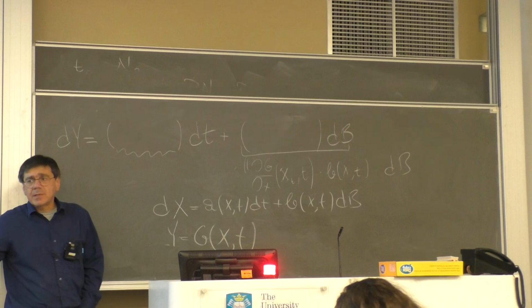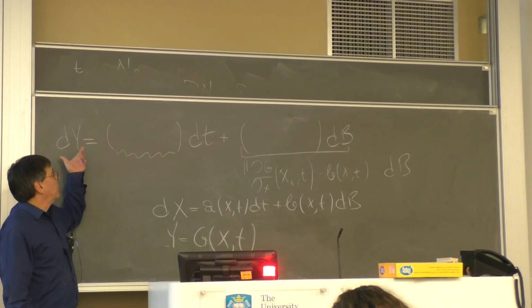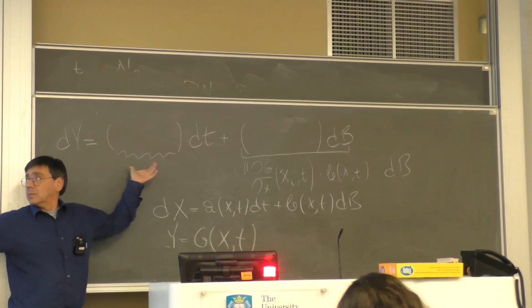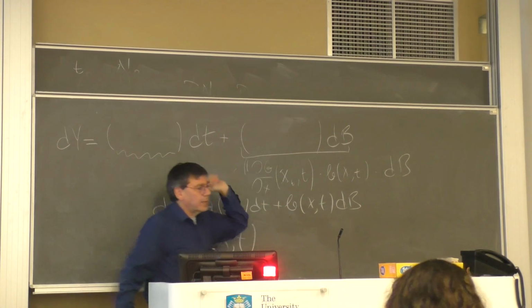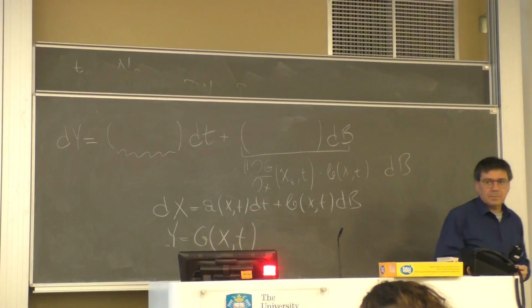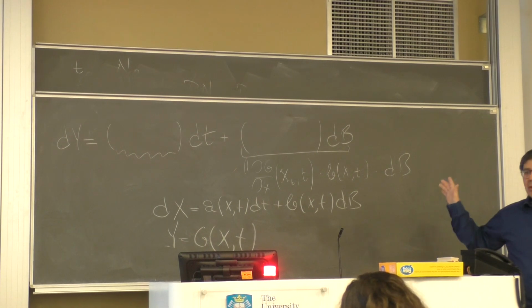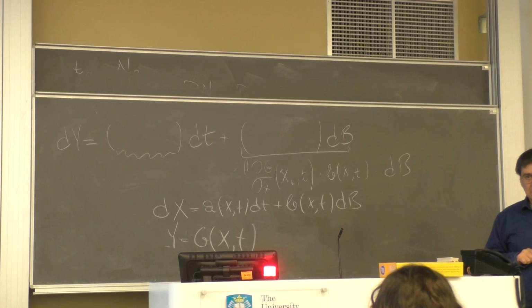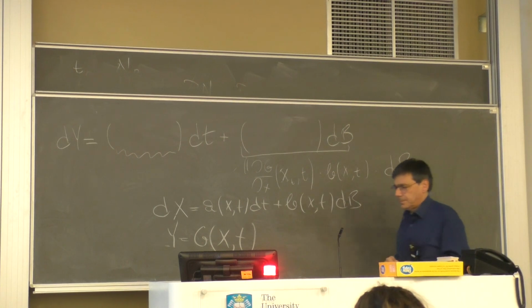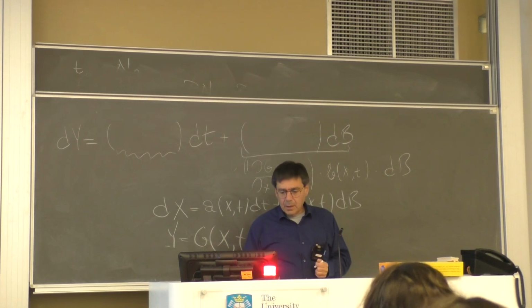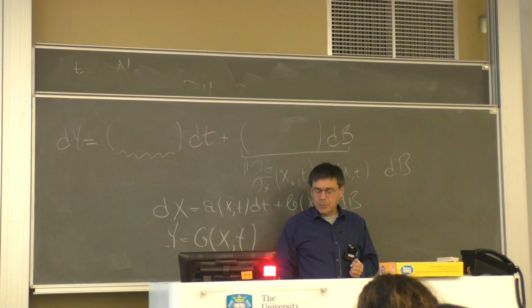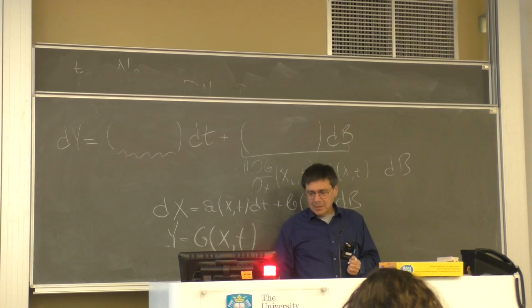And then we look at y, which is a function of this process x in time. And I ask you, what sort of process is y? It's a process which is defined by this. The change in y, the infinitesimal change in y, is that expression times dt plus this expression times dB. Okay? Do you understand what this theorem is saying? Okay, the proof of this is a bit intricate, and we have to do things a bit more carefully for us to produce a proof, but I'm going to give you some good arguments why this should be true.